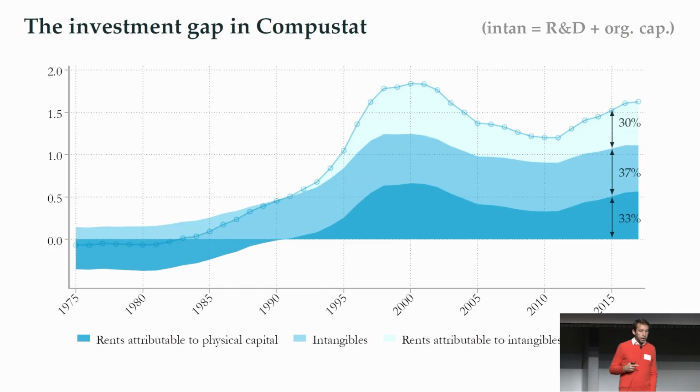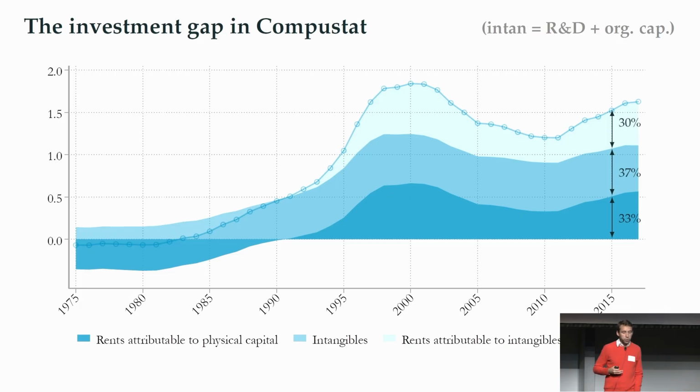Now, if instead I also capitalize this spending on organization capital and redo my decomposition, the ratio of physical to intangible capital is now much lower. So intangibles are more prominent in firms' stock, and there the decomposition looks different. About 2/3 of the level of the gap is going to come from the stock of intangible capital, and this also compresses a lot our estimates of pure rents in this case.